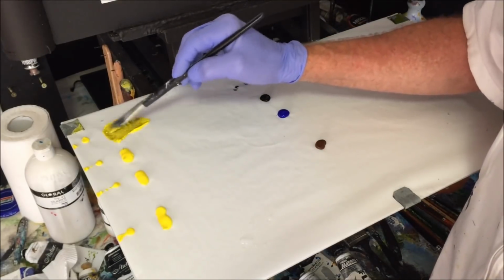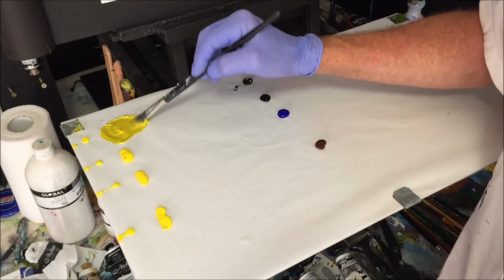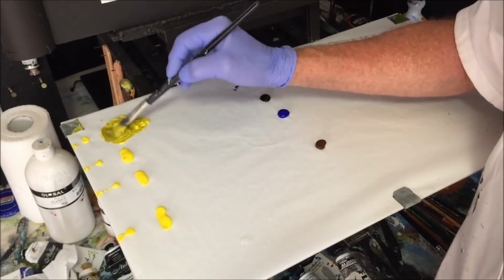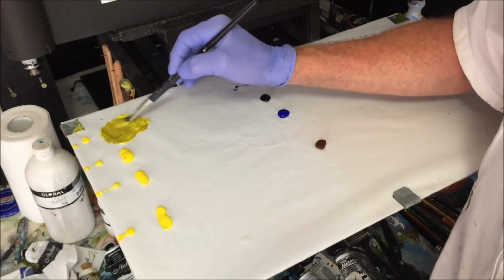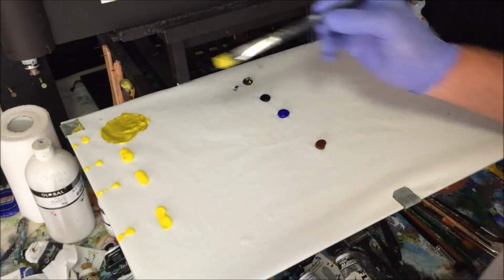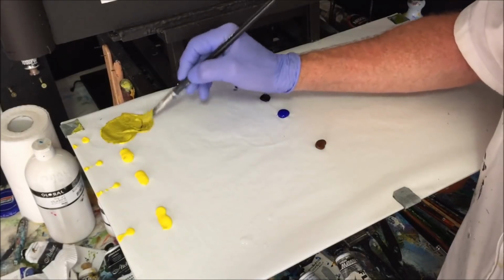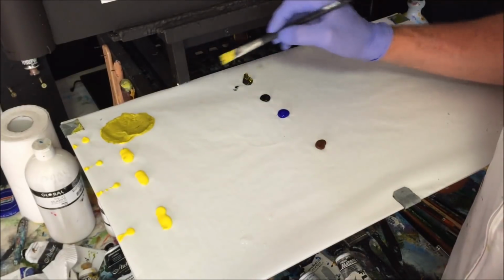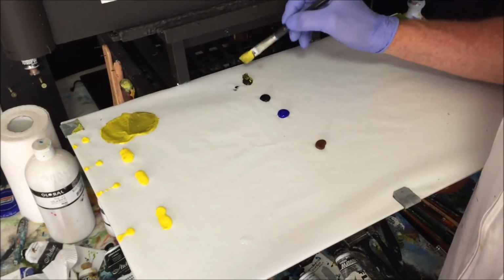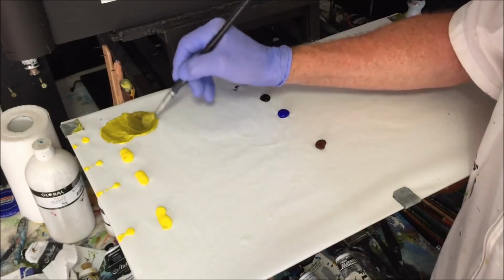Let's mix the whole lot up to get our first tint done. Okay, you can use a knife, but like I said, you're going to have to make that board first. Go to the beginning of the video and work out what colours I use to get those tones, and then see what we've got here. Now we want to go a bit darker as well, because we're going to block in, so we're going to get some more of this now, and then we're going to do a second bit here, and then once we've got all these colours, we can block in our area layout referencing from the reference picture. Okay, a little bit more there.